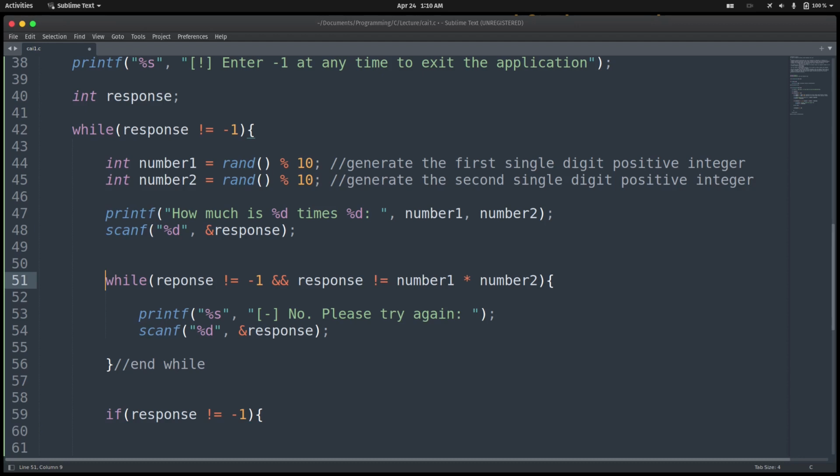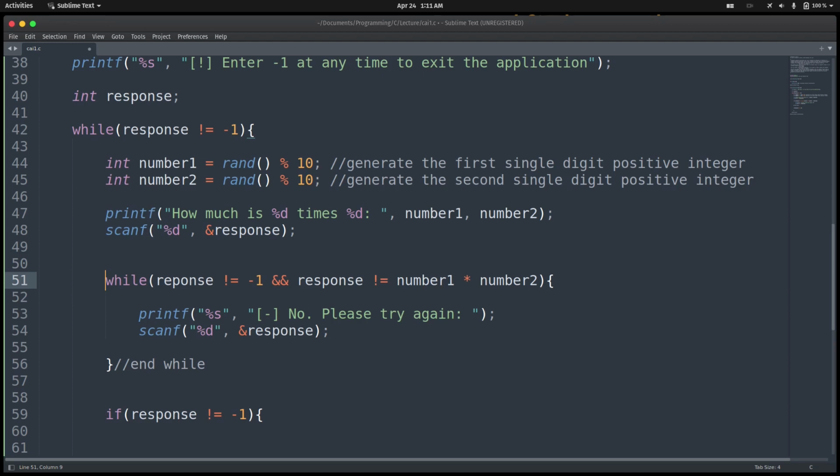Well, now what if the user has the correct response, that is, enters the right response, the product of number 1 times number 2? He entered it correctly. Now this means definitely that line number 51 is going to fail, because response is not equivalent to -1 is true, but response is not equivalent to number 1 times number 2 is false.